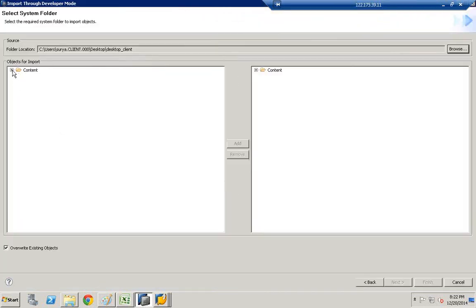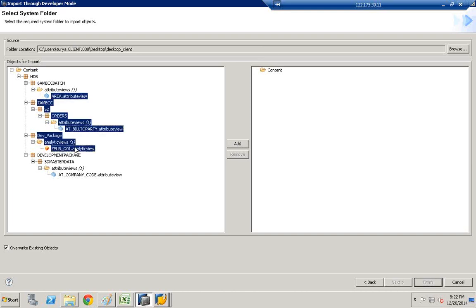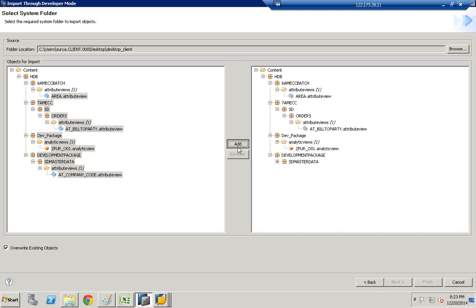And now here we would see attribute views and analytic views from different packages. And once you have done this, then here you need to select the package. Whatever is required, you can click Add.